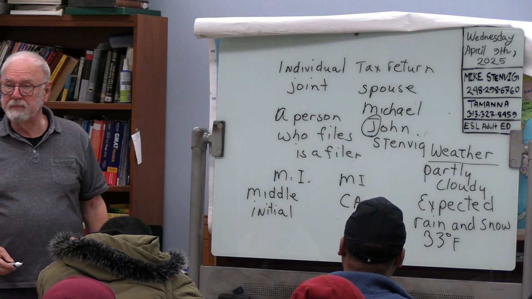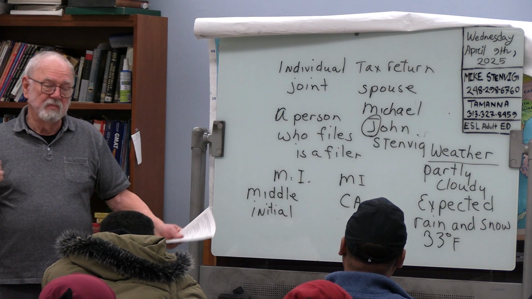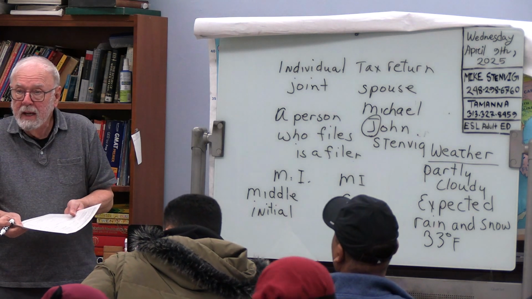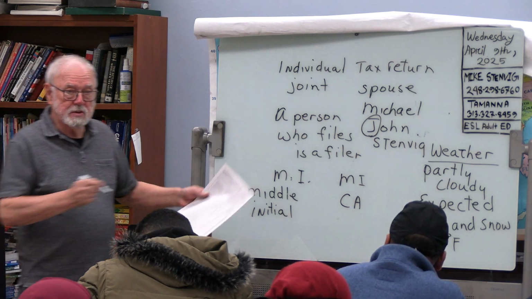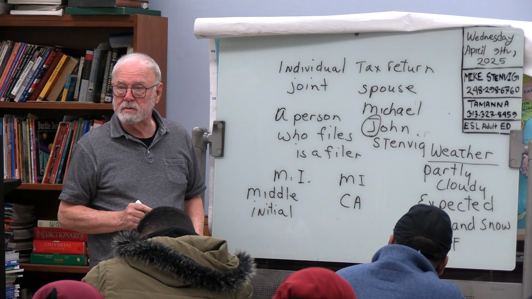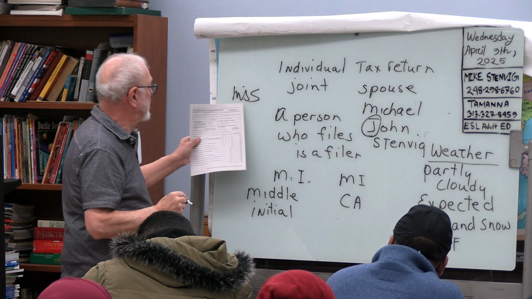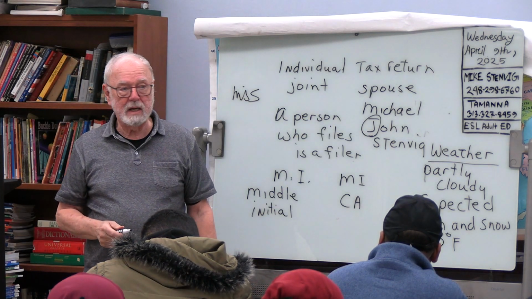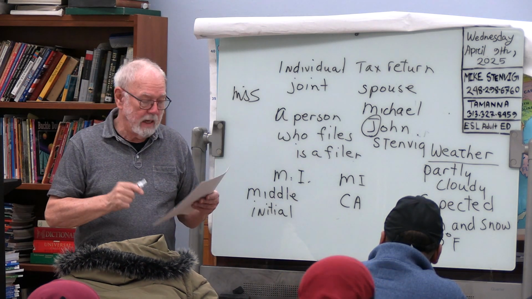Middle initial. So many times when you go to an office for something and they say, I want you to read this, and I want you to show that you read it by initials. So you would put all 3 initials. So for me, I put down MJS. Looks sloppy, but that's the way I write. MJS, my initials. But for middle initial, J period.